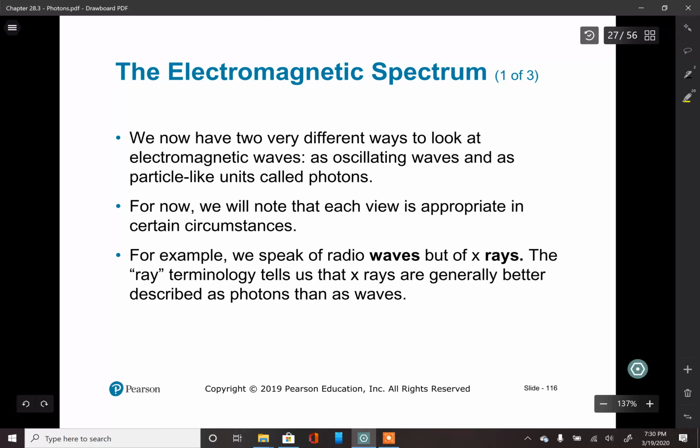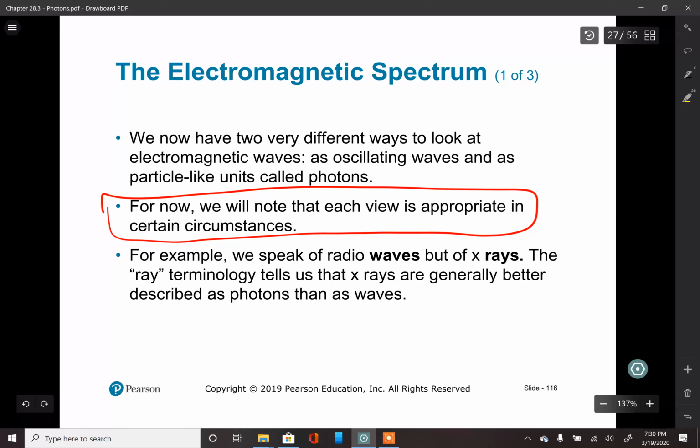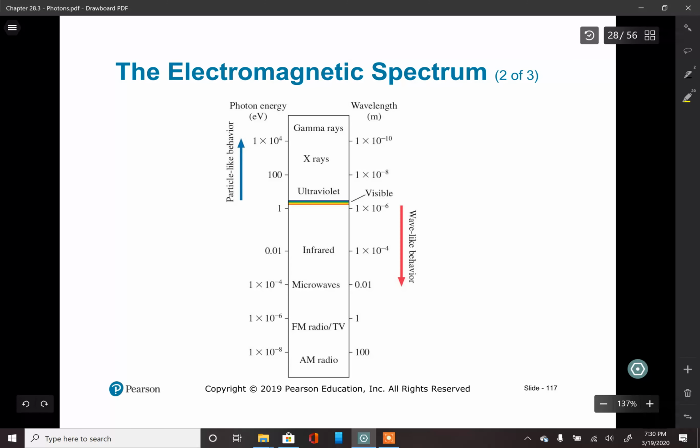And I did that. So the important bit is to extend our knowledge of this photon model to all the different types of the electromagnetic spectrum of light. And this is really the important thing to keep in mind: both are true, but some ways are more useful than others to think about. Basically, the higher the frequency, the more particle-like it is, and the lower the frequency, the more wave-like it is. So this is a really handy picture, or I guess diagram, to keep in mind.